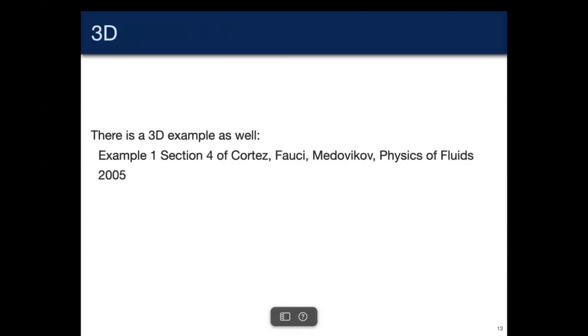Dana and Sarah, you guys are doing a 3D sphere example. Some 3D stuff, yeah. Okay, so in the 3D code in the GitHub that I have, it's just one example from the 3D paper. It's the section 4 example 1. I believe it's forces on a sphere computed velocities, if I remember correctly. And so if you want to look at that 3D as well, that's in the GitHub over there.